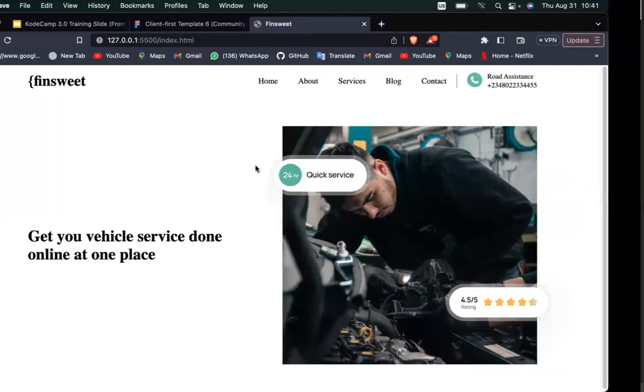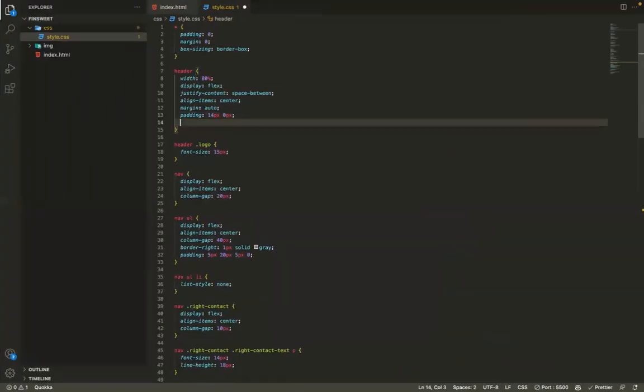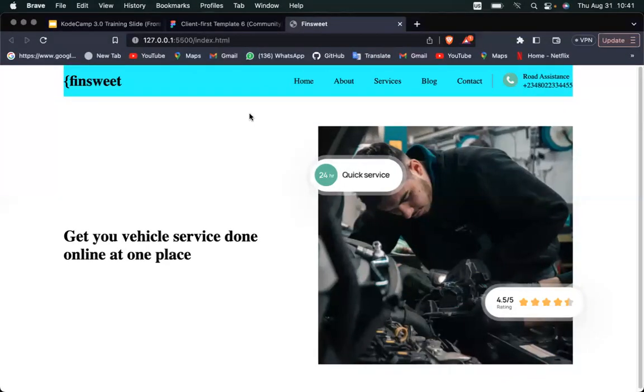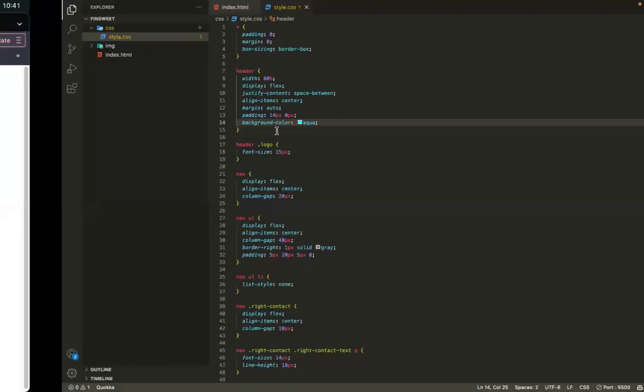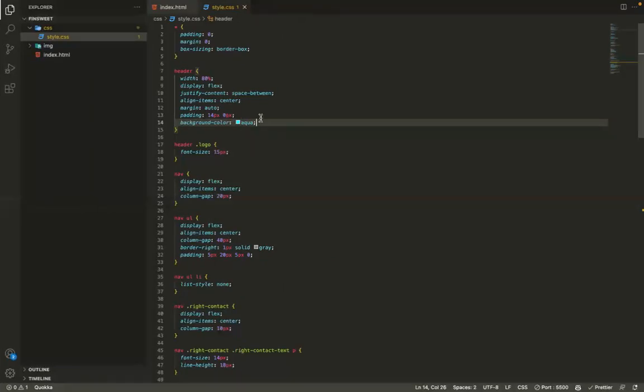The only time I will need left and right is maybe when this one has a background color, because it's going to show that these things are too close. But the background is white, so I don't necessarily need the left and right. All right, so let's just remove it.